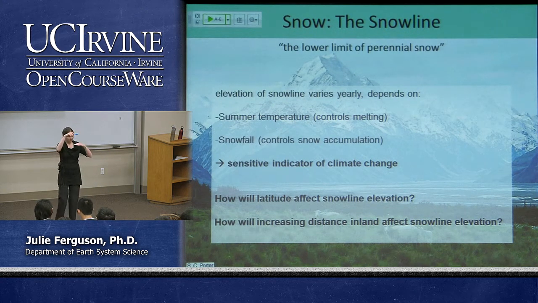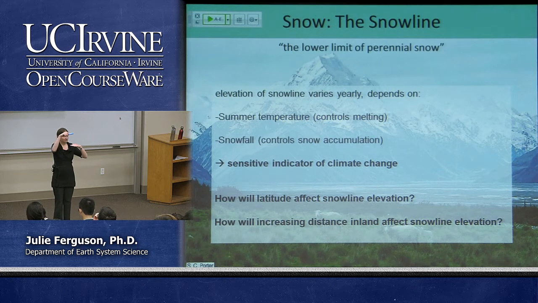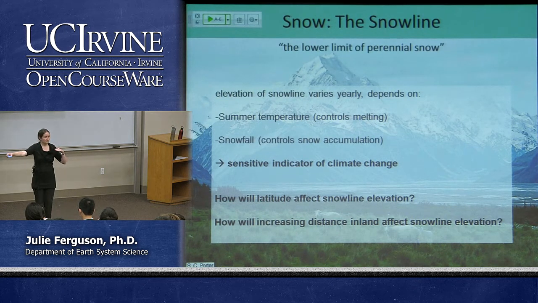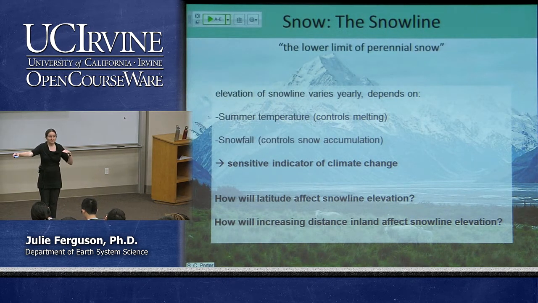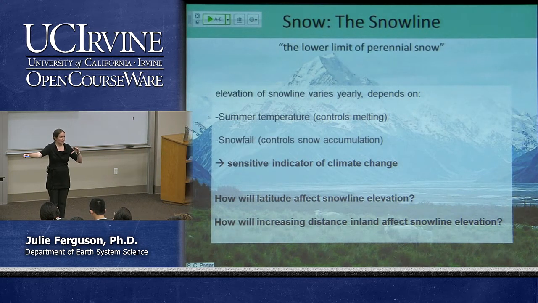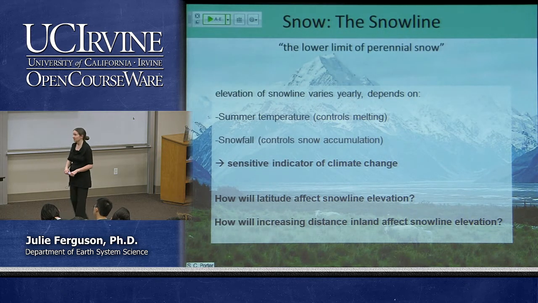It's to do with that amount. If I get 10 centimeters of snow versus 1.5 meters of snow, and we have the same temperatures, those will melt by the same amount. I can melt 10 centimeters here, and I'll be at ground with nothing left. But I'd still have 1.33 meters where we had the high amount of snowfall. And so that's how that affects our snow line.